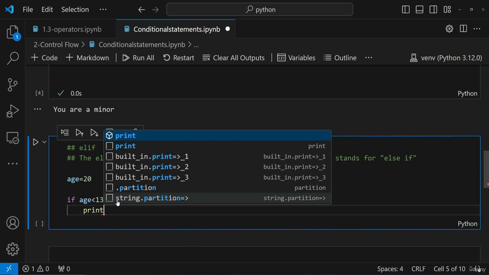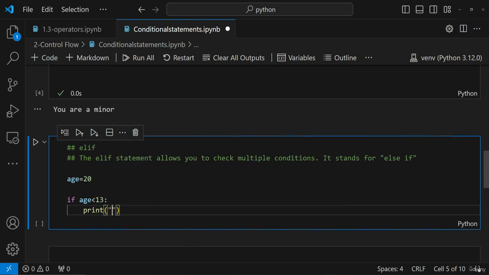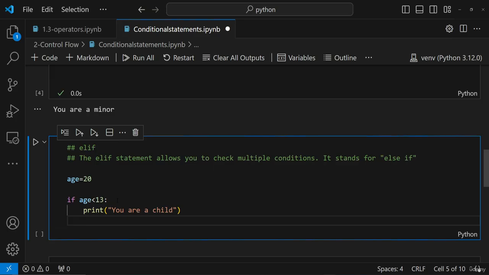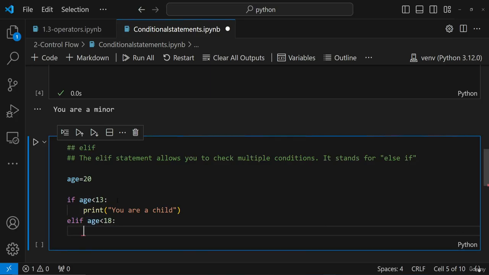Now, if I go ahead and write print, if age is less than 13, I will say, hey, you are a child. Okay, you are a child. Now, I want to check for another condition also. Let me go ahead and write elif age is less than 18. Okay, if the age is less than 18, then I will go ahead and say print you are a teenager.